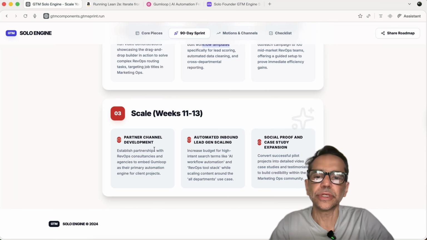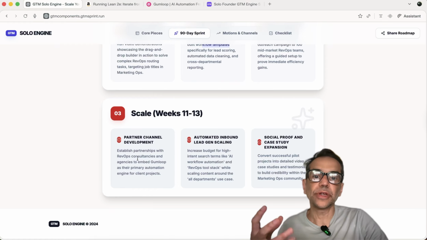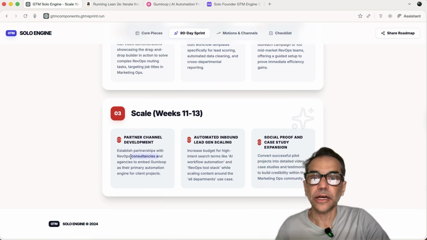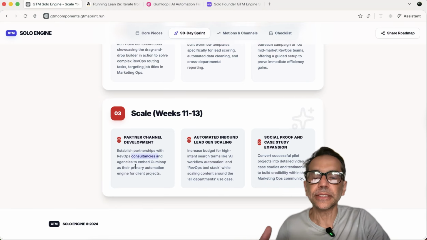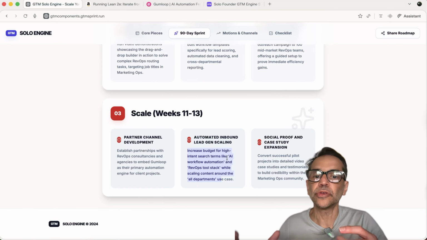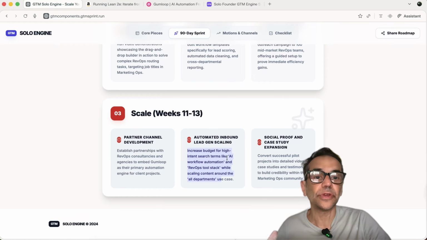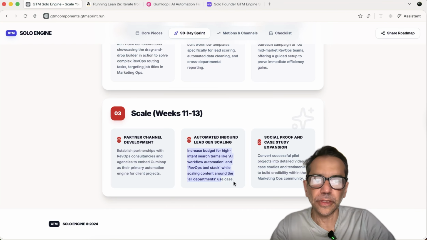And then the final week is the final stage when you're scaling, when you know what's working, you establish partnerships with agencies. This is where you go, okay, I'm going to scale. I know it works. I've got proof that I've got traction. You might find other companies or partners that support the same segment, but you're offering a new value proposition. This is where you also invest in a lot of automation, increasing your budget for high intent. So you use a lot of automation to help you create those inbounds. And this is also SEO work, because now you know what use cases work. You're going to write about those use cases.